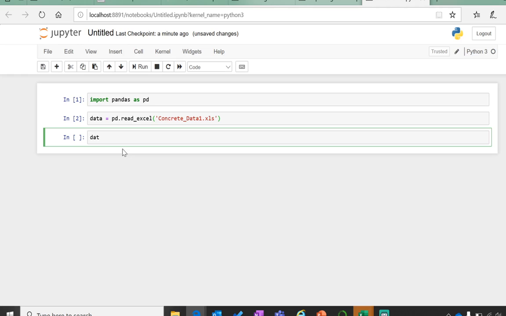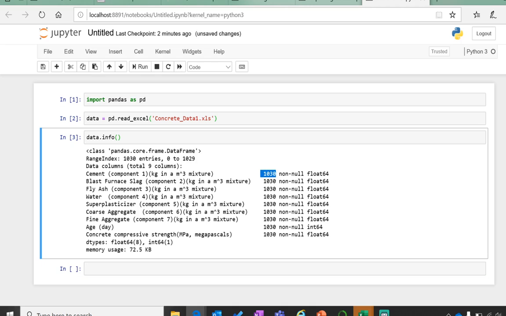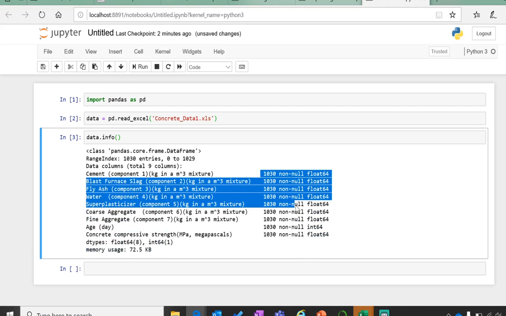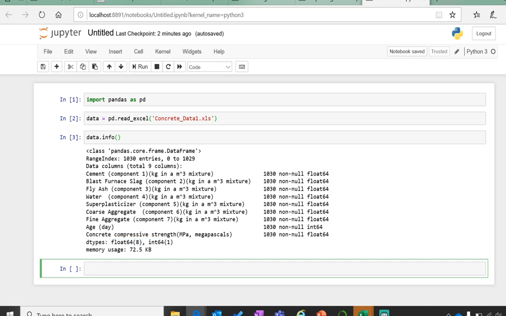So we can do data.info(), Shift Enter to run that, and that's going to tell us all of our column names, how many rows of data for each column, how many are not null. So we have a full set of data here, and the data types, and it's going to give us a little breakdown of that here, all the data types. We have 8 floats, which are decimals, numbers with a decimal, and then integers, numbers without decimals. So that's cool. That verifies that that data is inside of our Jupyter Notebook.